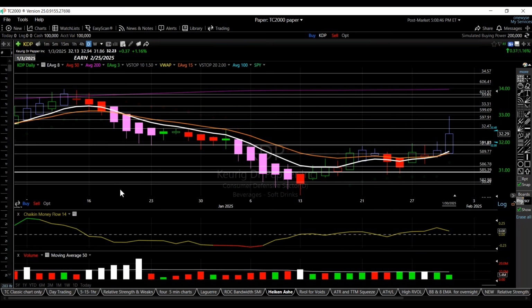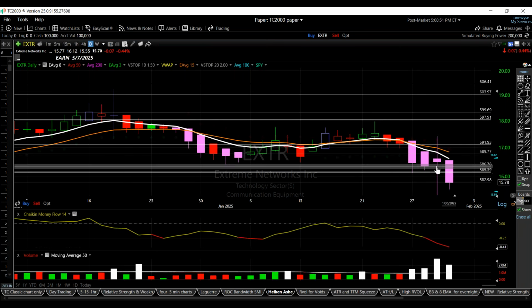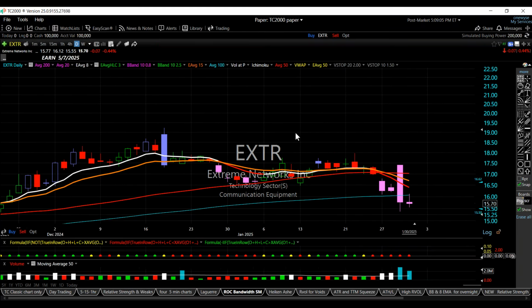EXTR is EXTR, Heiken-Ashi reversal to the downside right there. See the flat, and then we get all these moves here, and then a flat bottom, a flat top. That's a Heiken-Ashi reversal, Heiken-Ashi continuation. If I look at the regular chart on this, this is what it looks like. All right, big flush candle. So now it looks like we're going to get a continuation to the downside.